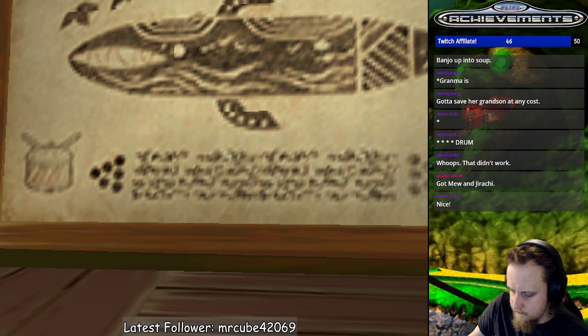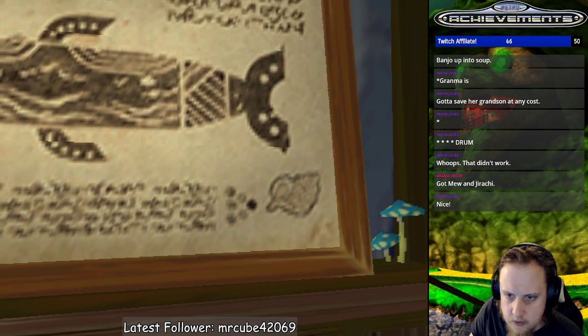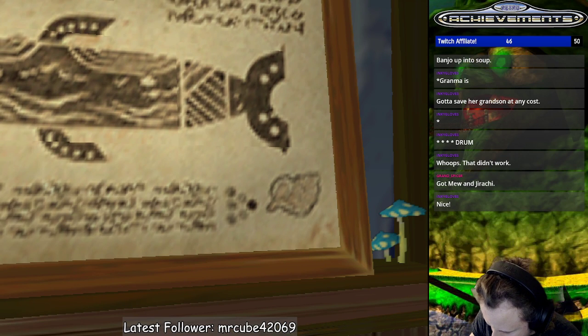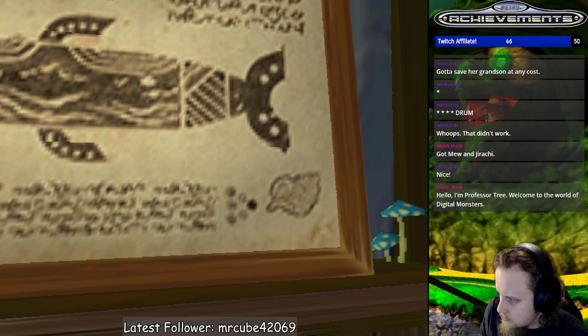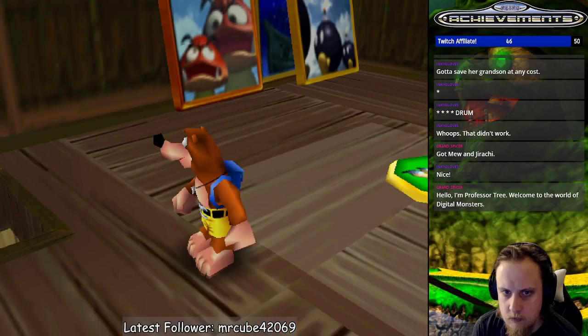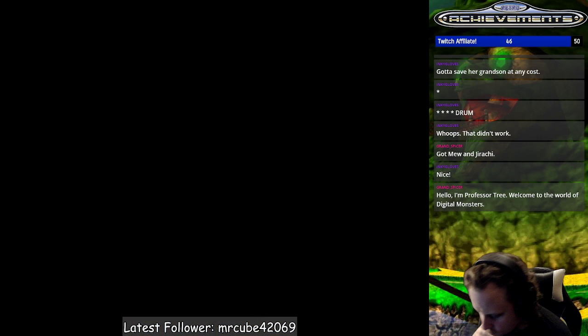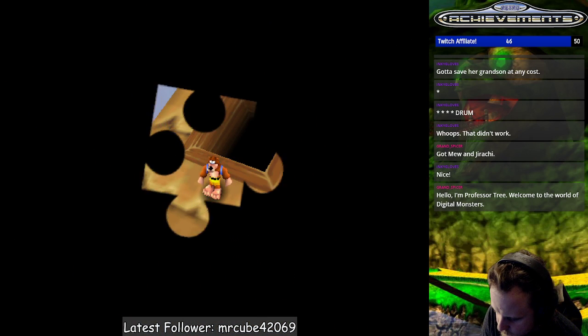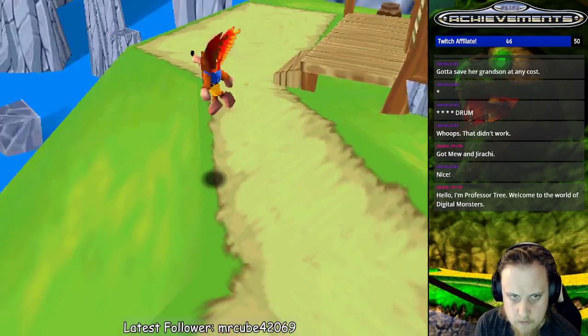Okay, so drum. So it's drum. And this is like all circles. And then it is conch. I think the circles kind of mean like what order they go in. That's what I'm taking it as.